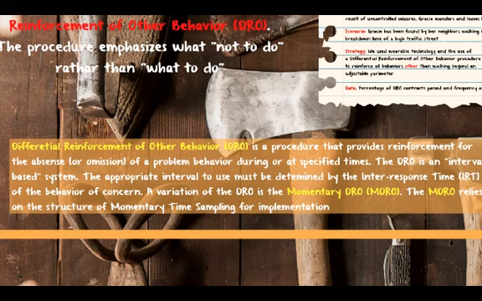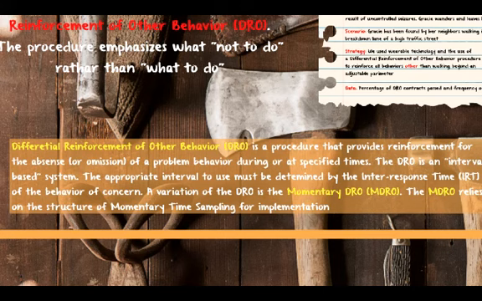However, I'll be able to see exactly what that person's inter-response time is. Remember that measure? What is the distance between the end of one response, a tantrum, and the beginning of another? So if I find, and I'm going to stay with the 30 minutes, that the distance generally for a person between the end of one tantrum and the beginning of another is 30 minutes, then my DRO interval has to, of course, be shorter than 30 minutes. Maybe it's 20 minutes. My DRO is for 20 minutes.